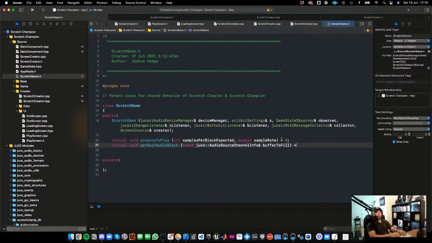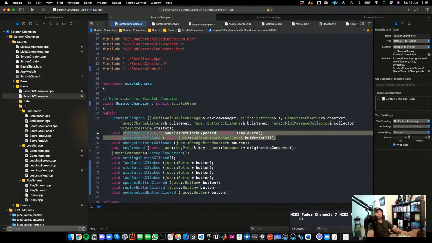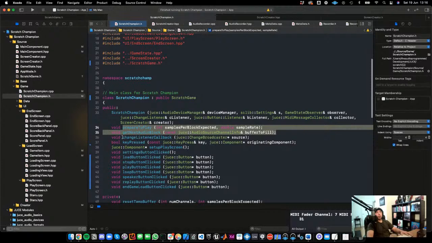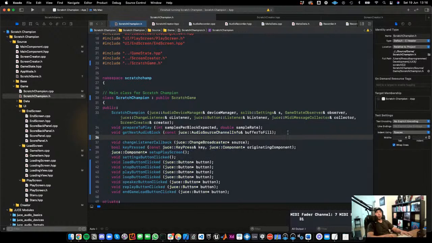We want to make sure that if the user actually uses this class, they do their own implementation. So this is where we're going to start. I've gotten to here so far. This is going to be override.